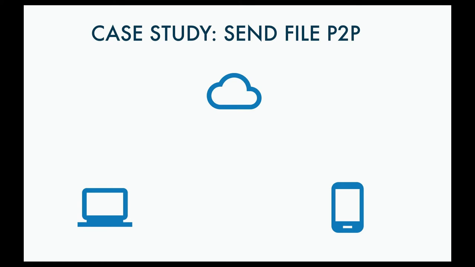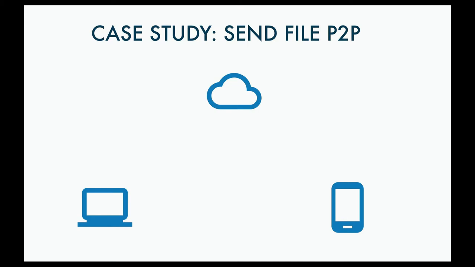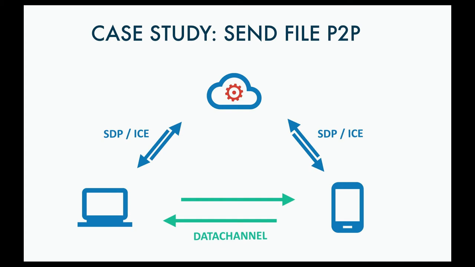Let me show you a very simple scheme of how this file transfer thing works. There is Alice and Bob — a phone and a desktop. I want to send something from the phone to the desktop. First I have to do some signaling, send messages, and wait asynchronously for messages back. If everything is okay, then a data channel might be created. At that point, you can start splitting your file into chunks — array buffers — and throwing them right into the face of Bob over the network.